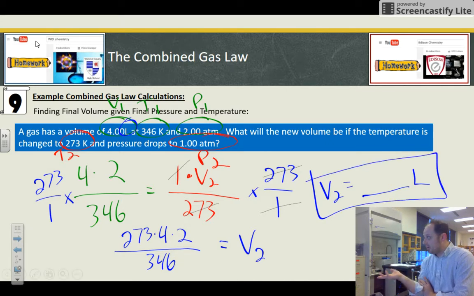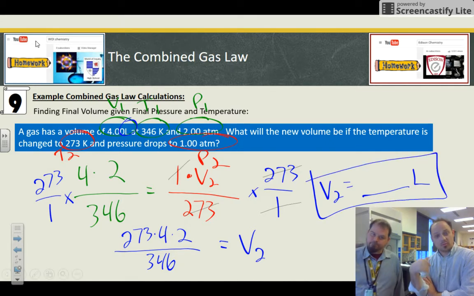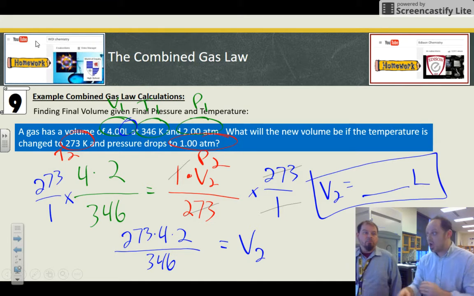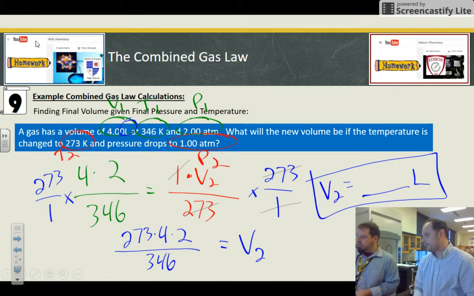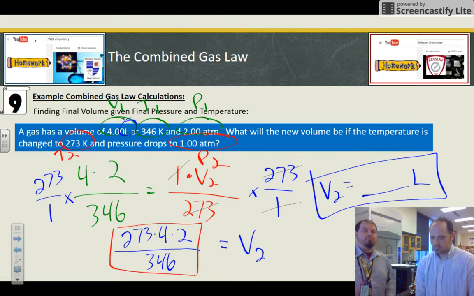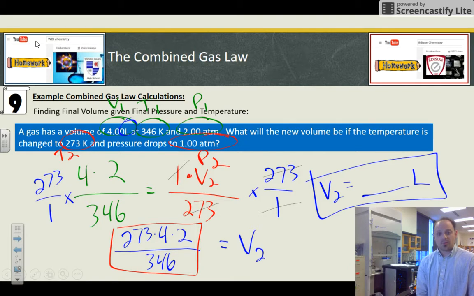So I like your method. I hope that my students understand that multiplying by a reciprocal cancels one out, and that they don't freak out when it's not cross multiplication. Either method that you use will get you to the same answer. And if you were to cross multiply like we did in the last example, you still will get this, I promise. This is just a shortcut. It is, and it's good math. Absolutely, multiplying by a reciprocal.